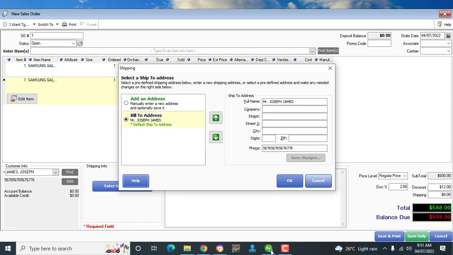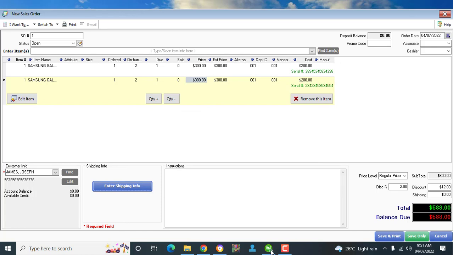So let's boil down. Okay, so there are 3 options here. We have save and print, save only, and cancel. Save and print is if you have a printer. I don't have printer here, guys. Honestly, I'm doing this for the sake of tutorials. So there is save only, which is the best thing I'm about to do. Then we have cancel if you want to cancel this particular order. But we're not canceling, we're working with it. Okay, we save only.